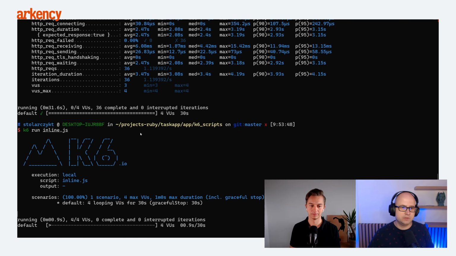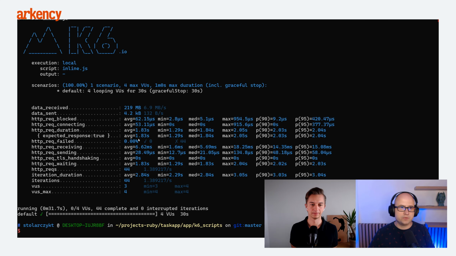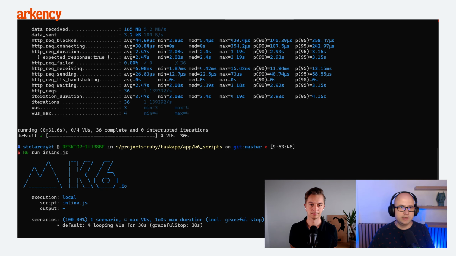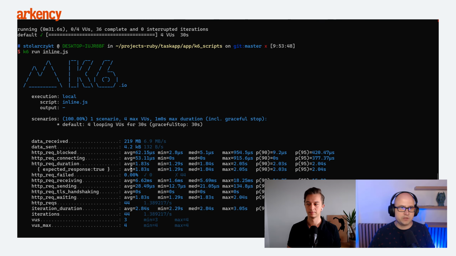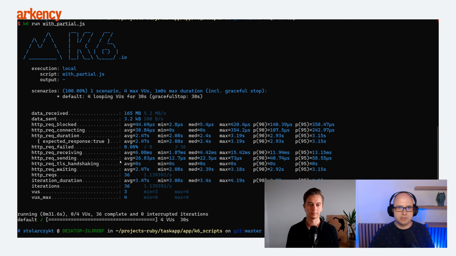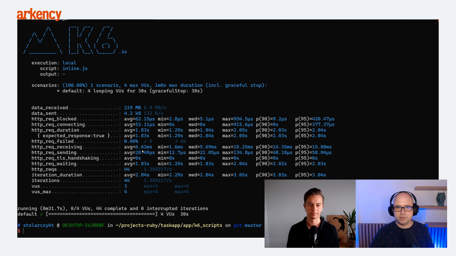We can try with the inline version now. As you can see, the difference is not so big anymore. So that explains our results. That's what we actually got in our case on production as well. The request duration was about 700 milliseconds faster than the partial, but it's not a huge difference like it was in development. It's just a few hundred milliseconds, which in our case was great.